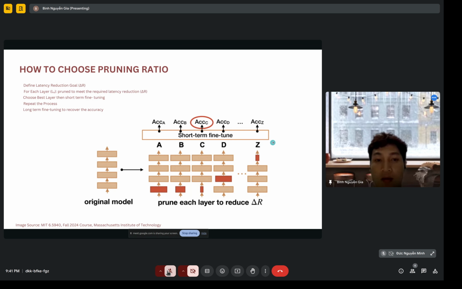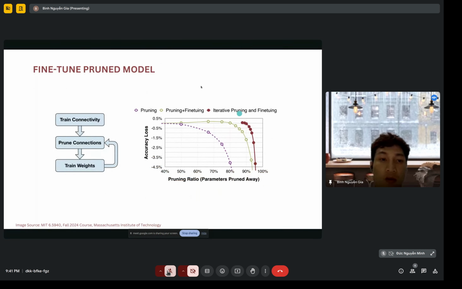Okay, let's move on to fine tuning a pruned model. Fine tuning a pruned model is really a simple process, but there are some tips and tricks. We can prune the whole model, then fine tune one time after pruning, and it still achieves really high accuracy.